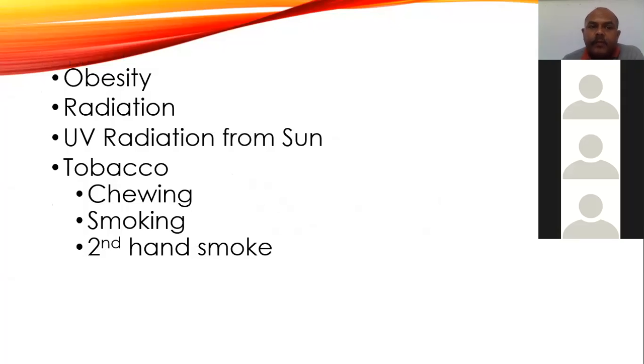Obesity increases the risk of many cancers like endometrial cancer or uterine cancer, pancreatic cancer, esophageal cancer. Radiation exposure, like radiation exposure from CT scans, X-rays, radiation treatment. Of course, radiation treatment is unavoidable in many instances, but childhood radiation exposure may increase the risk of cancer. Ultraviolet radiation from the sun, both UV A, B, C, all this increases the risk of skin cancer.